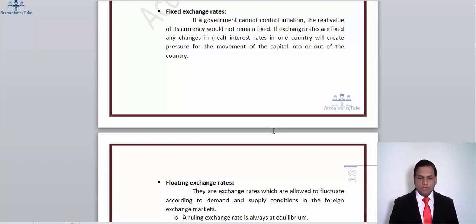In order to depreciate the currency, they start putting in dollars, which increases the supply of money. If they want to appreciate their own currency, what they can do is start to put dollars into the economy, so that the supply of the dollar surpasses the demand for the dollar, and their own currency in this way becomes stable.